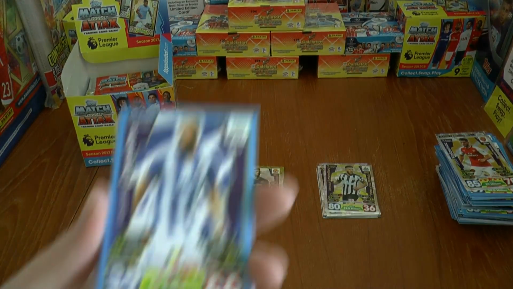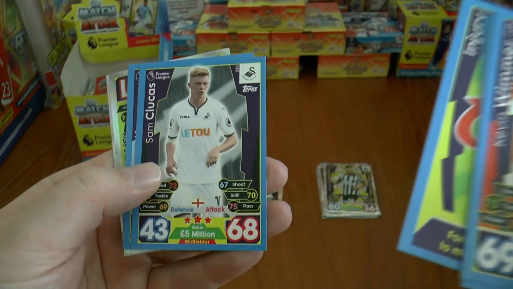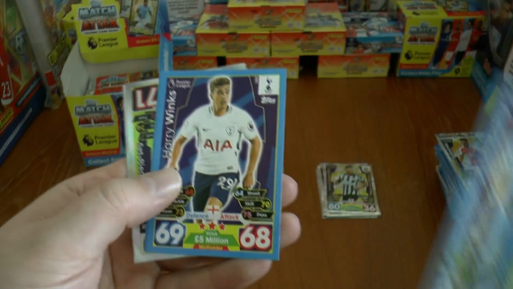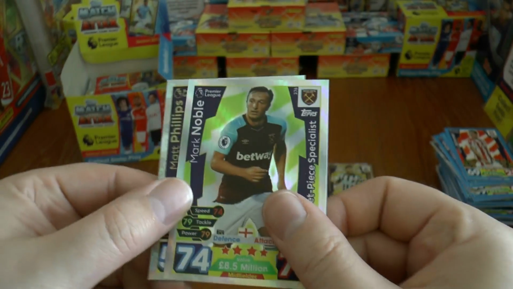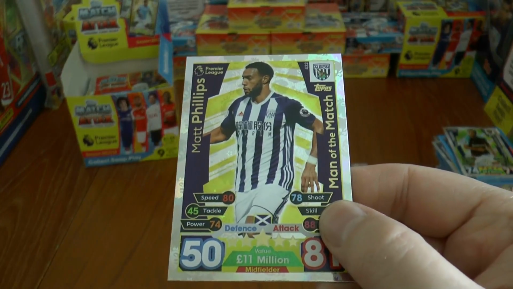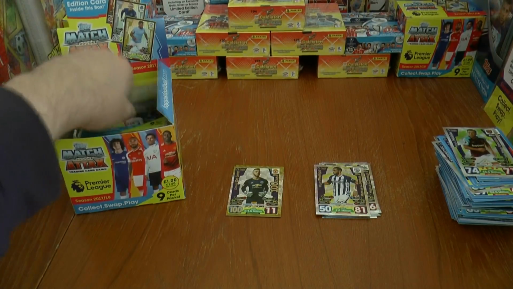This one out, we've seen him before, Depoitre, Fraser, Vimmer, injury card, Sam Clucas at Swansea now, Vincent Kompany, Harry Winks, and then we've got another one of these, Mark Noble set piece specialist, and we complete the pack with Matty Phillips, man of the match of the Baggies, West Bromwich Albion.